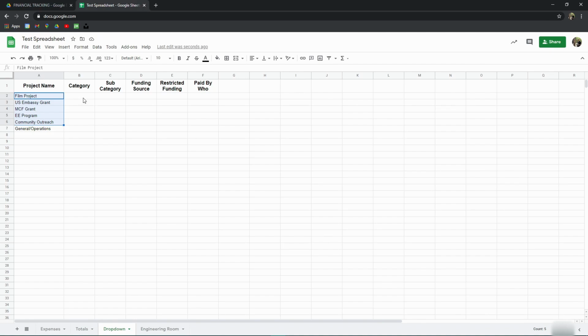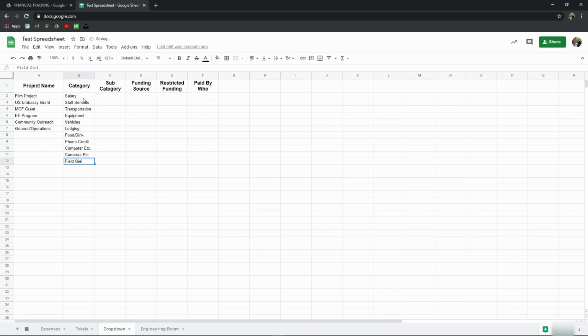Okay, so then for category, let's list some categories that we have. We might have salary, staff benefits, what else could we do? Transportation, equipment, vehicles, lodging, food and drink, phone credit, computers, and their accessories, camera gear, field gear, right?